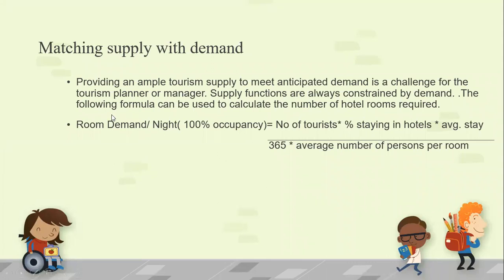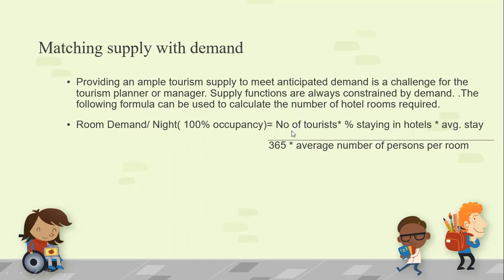Now, for example, you are manager of a hotel, and for any season you want to anticipate the demand of rooms for your hotel or for your resort. Now, how can you anticipate the room demand? How can you anticipate what might be the number of demand for your customer? There is a formula to calculate the number of hotel rooms required.